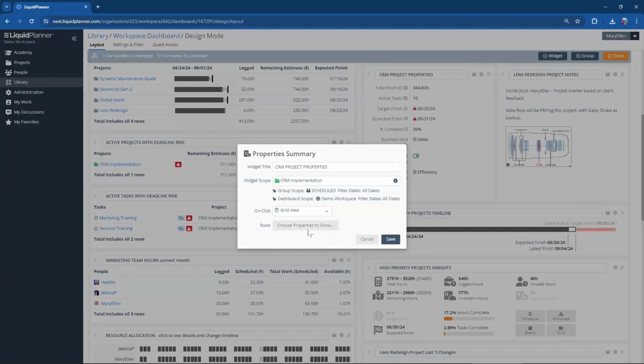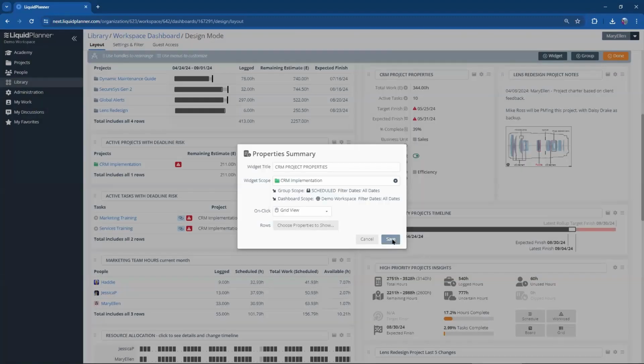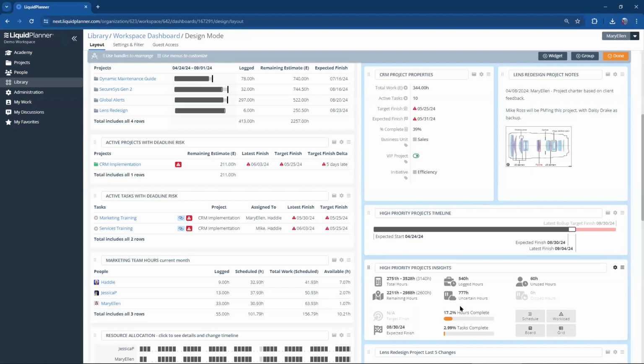And then some of these also will ask you to select the metrics that you want to pull in. And this is going to work the same way we've seen already. If you want them to see the metrics, drag them from left to right, and they will be available for your widget users, your dashboard users. Okay, and so again, that's the familiar pattern that we're going to see for these widgets.